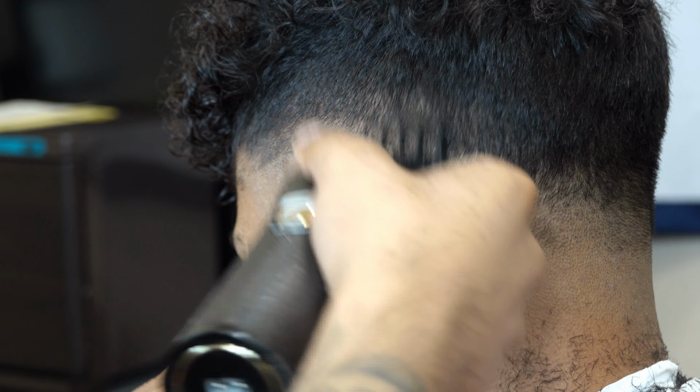Sometimes you slap the number 2 guard on and it looks like they had a number 1 guard. And that's just basically the hair texture. So right here, I'm using the same thing as the number 1 guard, and I'm just blending it right in.